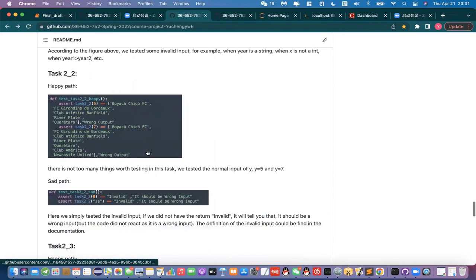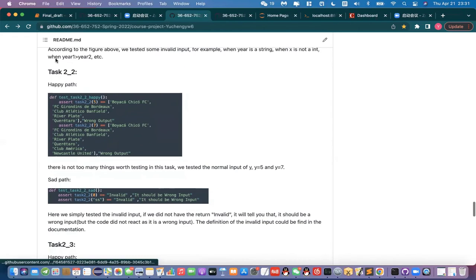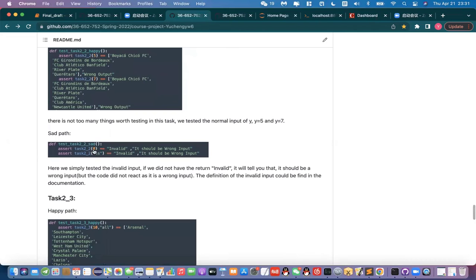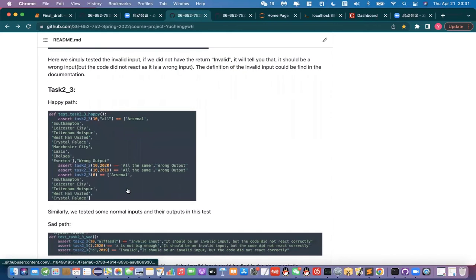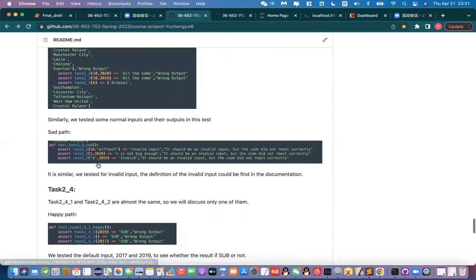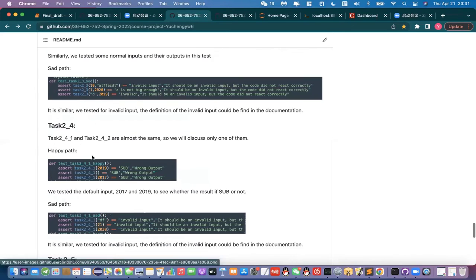We did similar things for the other tasks. For example, here we just test that 5 and 7 are the output length. And here we tested some sad paths, with invalid input. Here's the same. Here we tried a string instead of an integer.